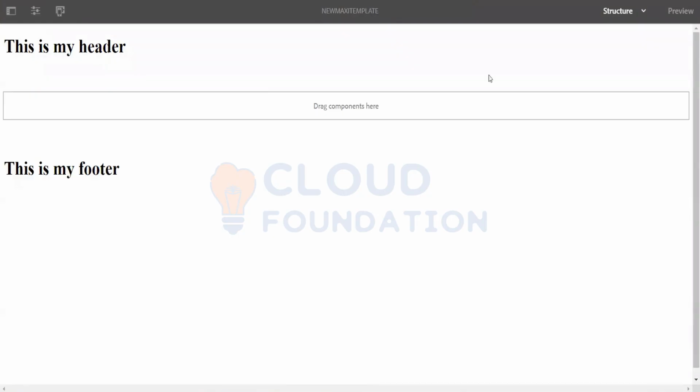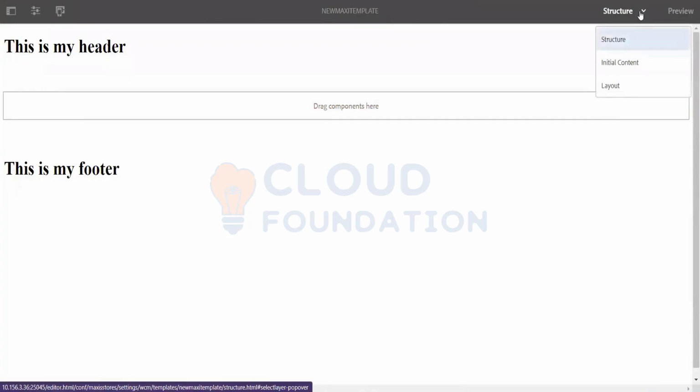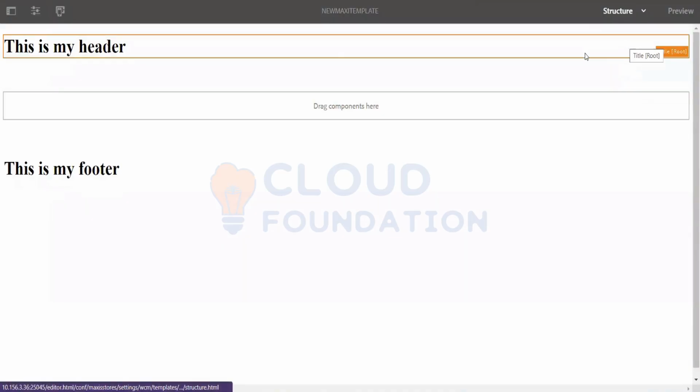Here as a template author, I will get three things: structure, initial, and layout. Layout basically tells you how your template will look on different devices. The important ones are the structure and the initial. The structure is the most important.